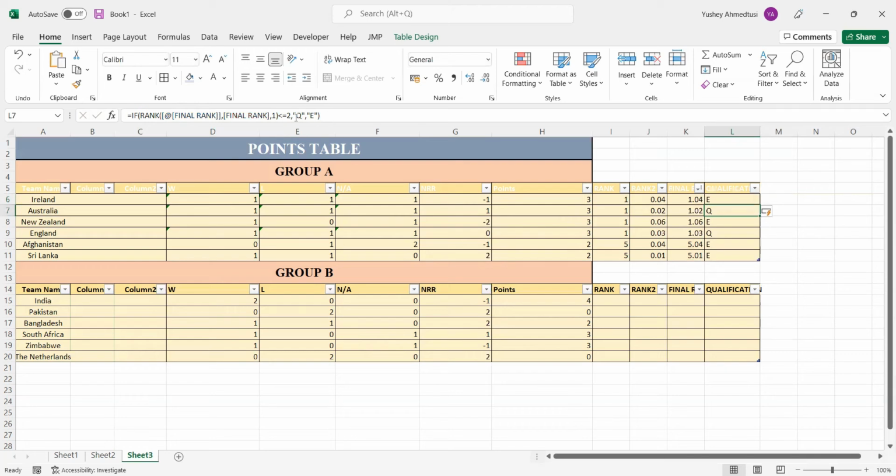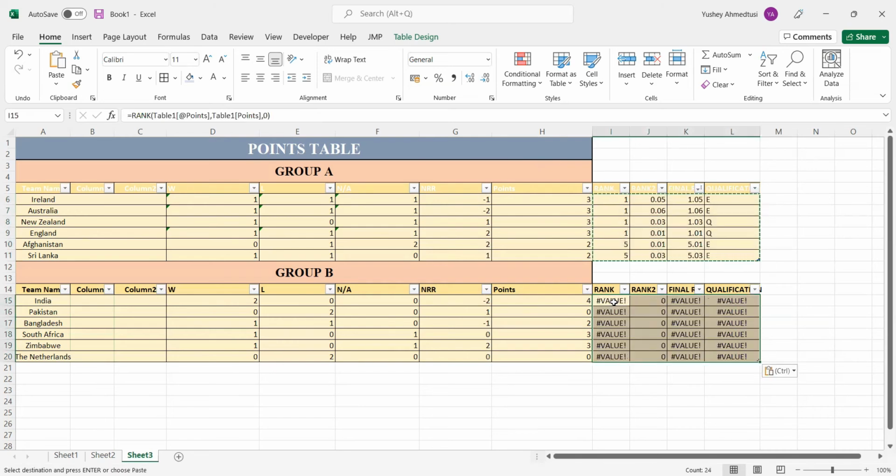So based on this, we see for a fact that two teams here, Australia and England, qualified, and the others are eliminated. And we just copy this here to group B.